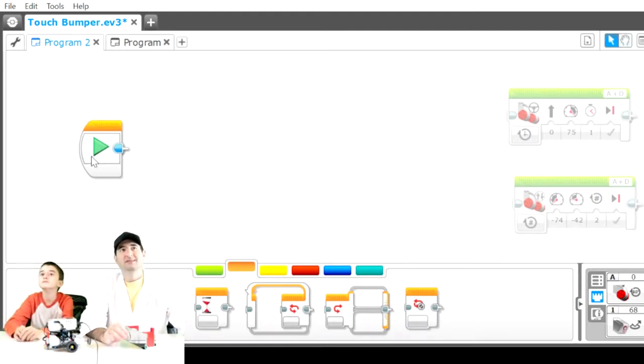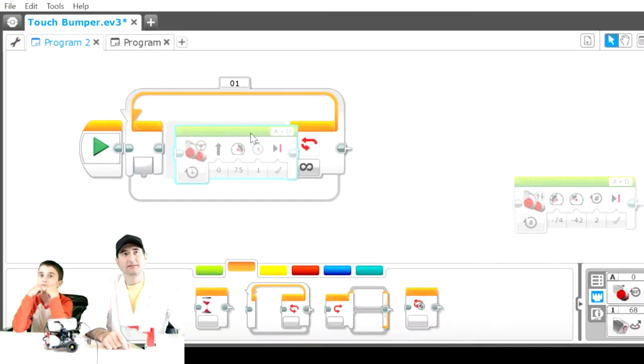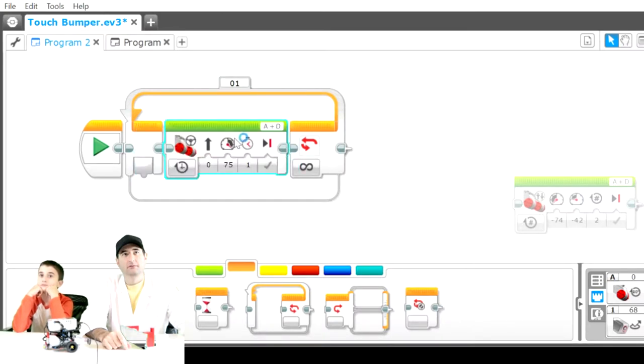As you can see, we have here the start button. We are going to add what is known as a loop. That's in the orange section of flow control, so you want to go in here and add a loop. Now, what we're going to do is add in a drive command. This means that it's going to drive forward by 1 second.